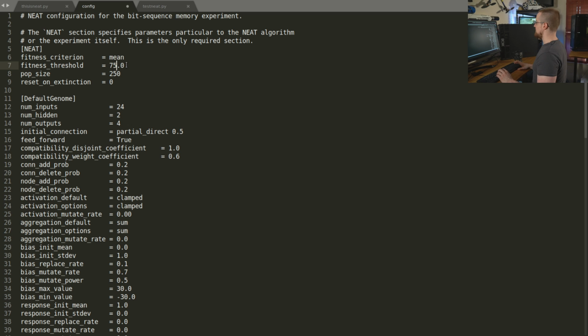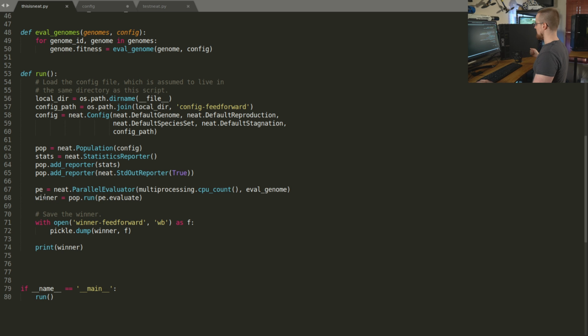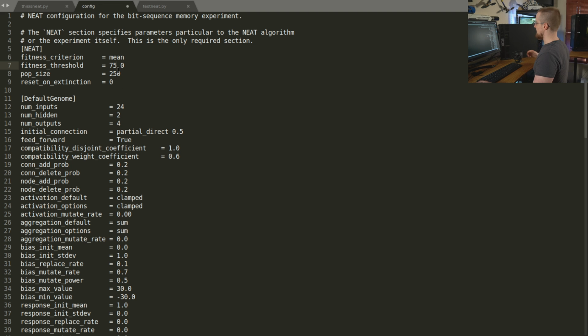So fitness threshold. This is basically going to be, okay, at what point, based on this, so if the average of that genome is 75 or above, hey, we're successful, we're done. And then all we'll do from that point is return basically who is the best. Then we'll dump that model, and then we can use that model. So in this case, we actually need to be 200. 200 is you stayed alive for 200 frames. It's a simple problem. We should be able to stay alive for 200 frames. So we will leave that.